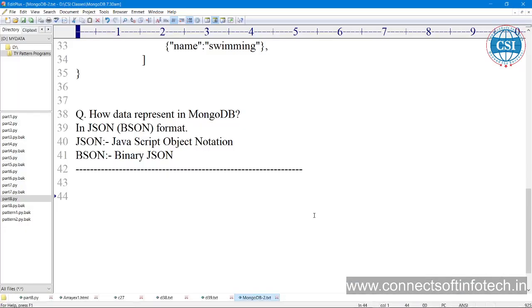So now we are going to know some key characteristics of the MongoDB database.